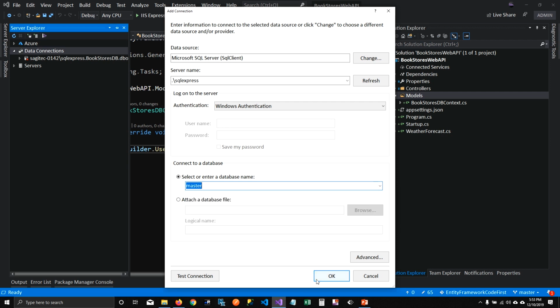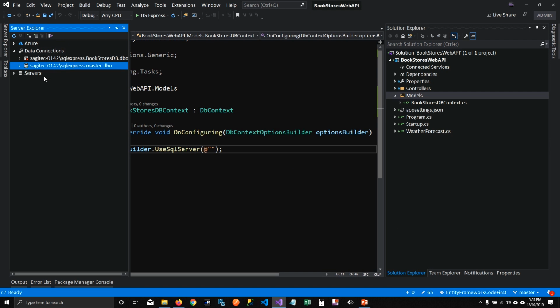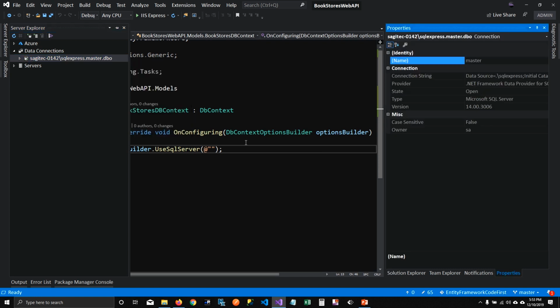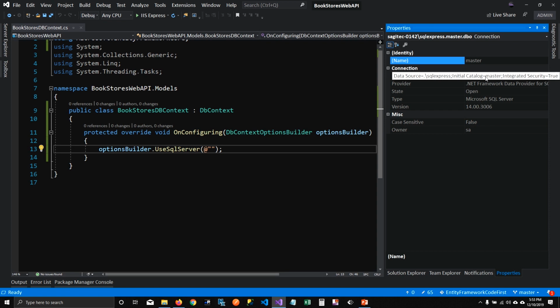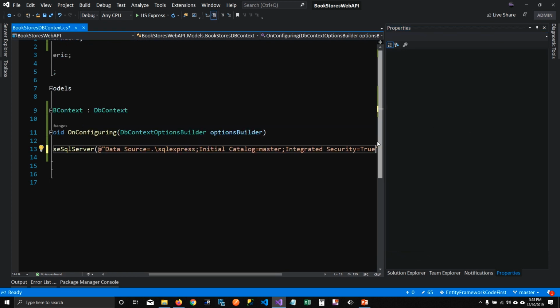So I'm going to select one of these databases, and when I click OK, the connection gets added. I'm going to delete this one because it is from the previous demo. This master gets added into my connections here. When I click on properties here, you can see that it gives me a connection string. So I'm going to copy this connection string and paste it here.